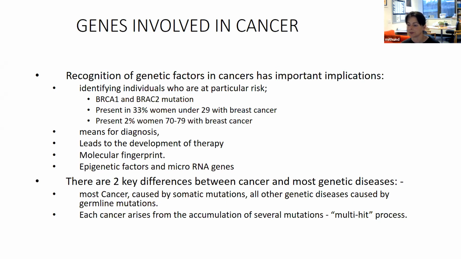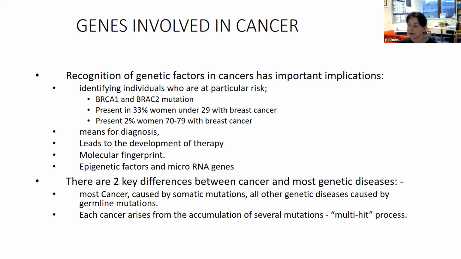And other factors, when we talked about epigenetics the other week, obviously there are other ways in which genes can become mutated or lose function. It's not just through mutation, it's also through epigenetic factors as well. So again, when we talk about epigenetics, the expression of a gene can be silenced without actually mutation occurring, or the expression of a gene can be switched on through the removal of methylation, for example.